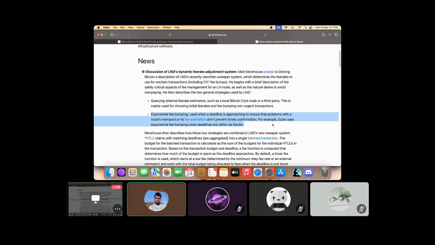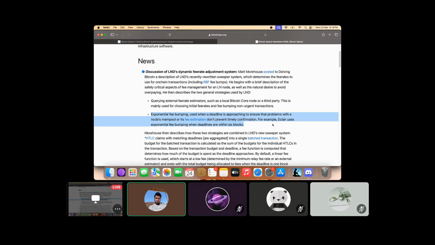There was a pretty well known criticism regarding Bitcoin Core's fee rate estimator, until lately, that Bitcoin Core usually makes the user overpay. So different clients might have different algorithms that they use to calculate fee rates, and it might not suit your need. So another mechanism is exponential fee bumping.